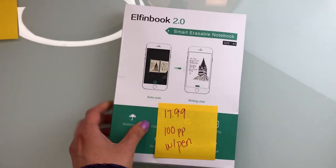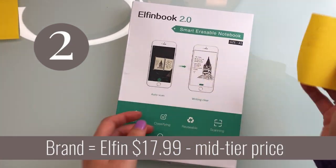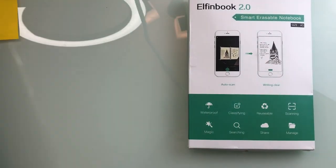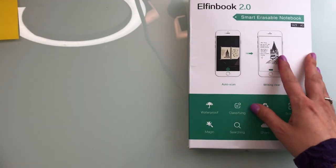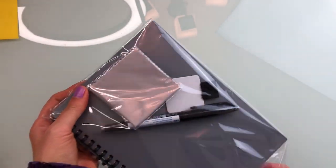And this one was $17.99. And this, like I said before, they all have, this is the other one too, they all have the exact same stuff in the front. They do scanning and they have magic paper. So this is the Elfin Book 2.0. So it's a little bit of a different style.